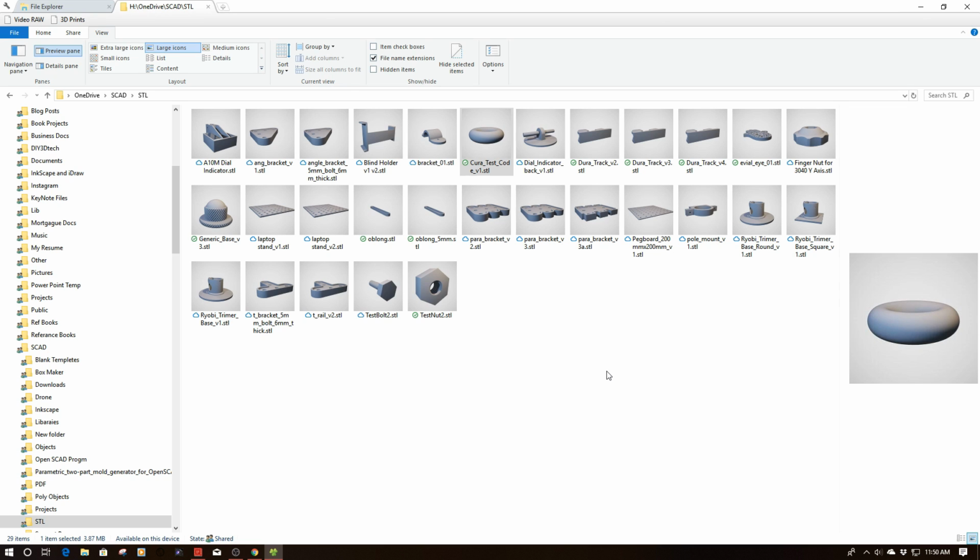Now, one thing to be a little bit forewarned about is sometimes it takes a little bit to render the image, because what's happening is Windows is having to take the math from the STL object and render it into an image. So sometimes it might be a little bit slow, so you have to be forgiving there. But so far it seems to work pretty well. I've used it on a ton of files, and again, haven't run into an issue.